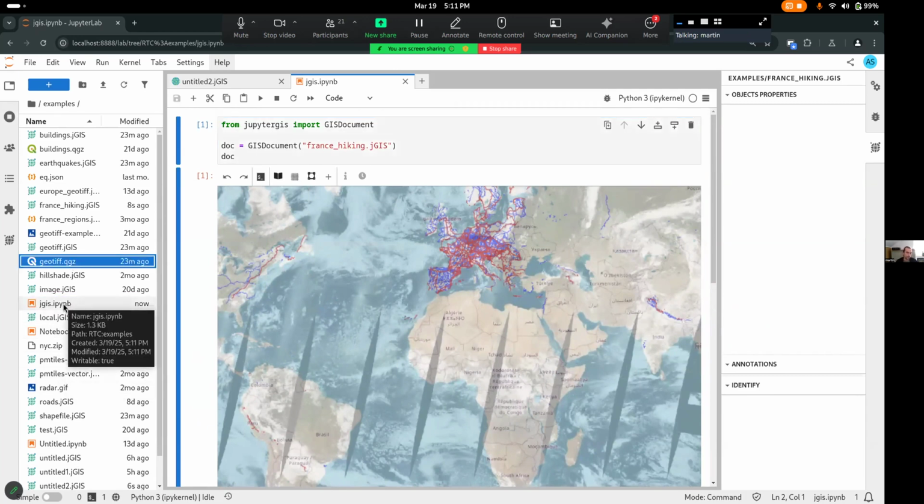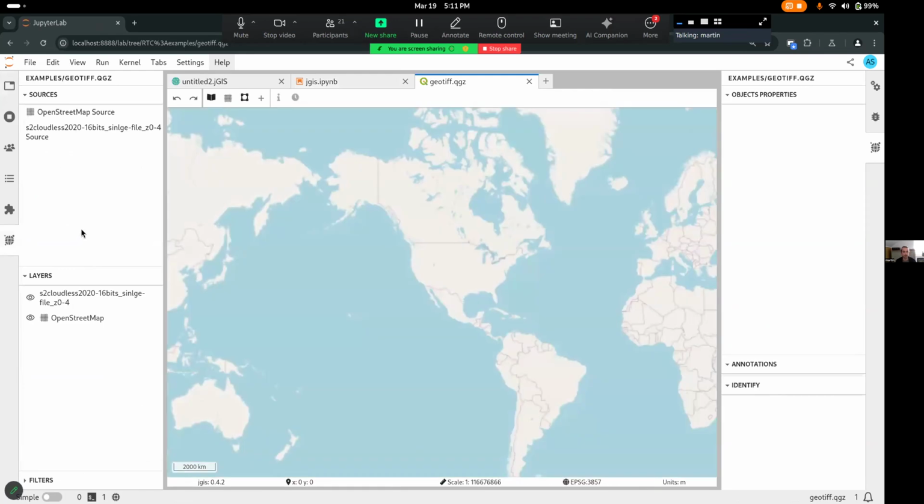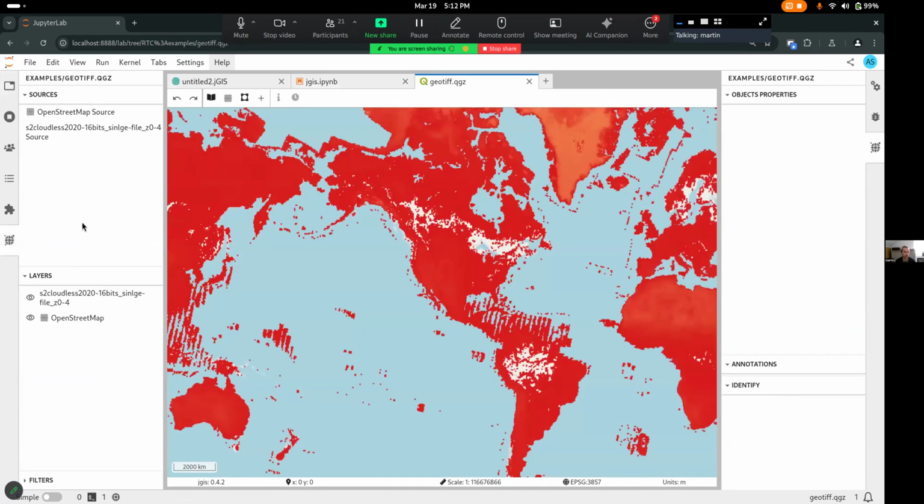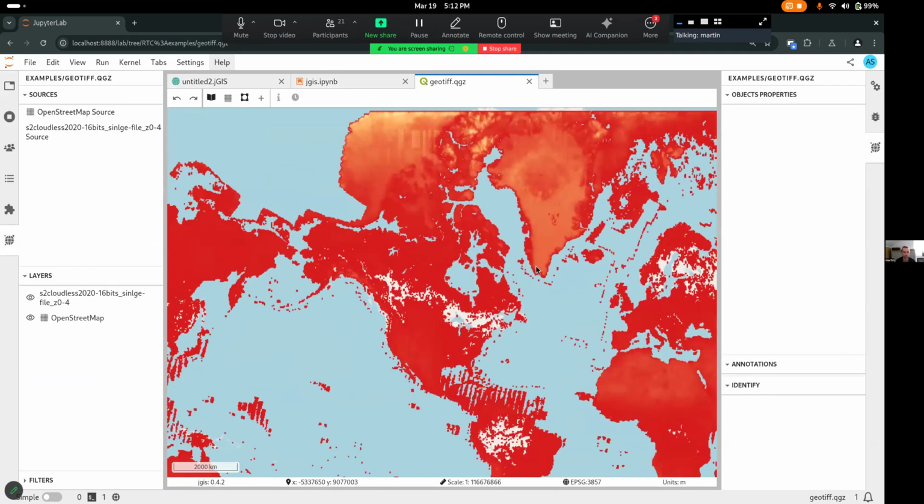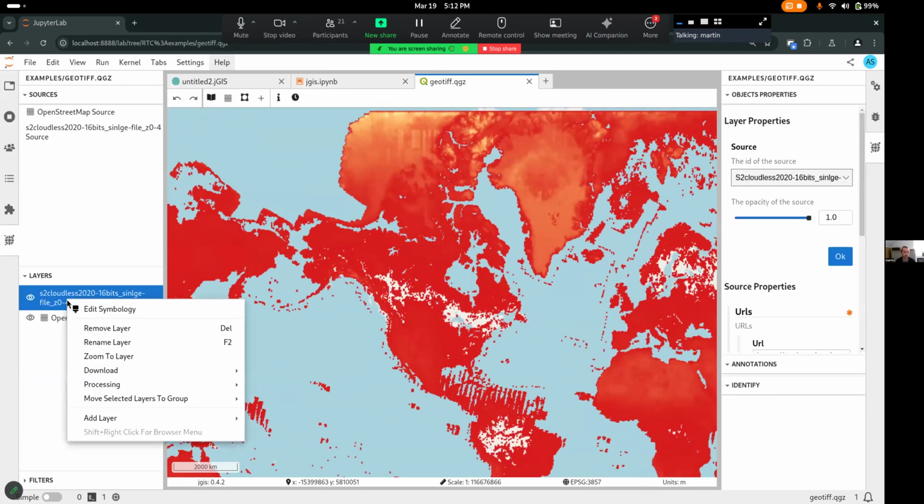This is important to us. Well, when I say we have QGIS file support, for now it's not full support, of course, because QGIS has a lot of capabilities that we don't have yet. But you can double click on a QGIS file from JupyterLab, and it just opens automatically with JupyterGIS. And you have the same features.